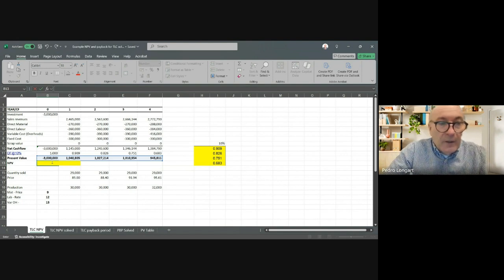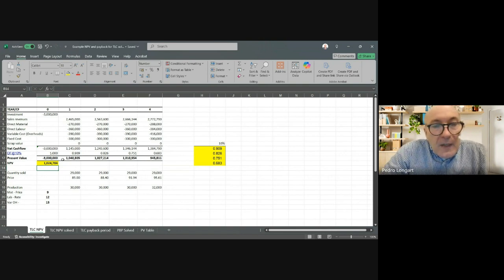How do you do that? Well, you add all of these values from here to here. I repeat, you put equal sum of all these values here from B12 to F12. You can type it, and you can see it's 1,024,784. I repeat, should I consider this as an investment I can go through? The answer is yes, because it's positive.